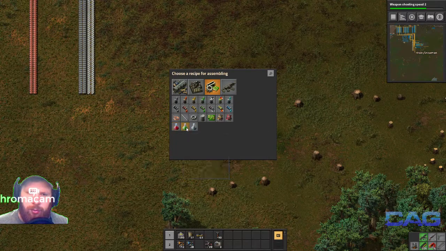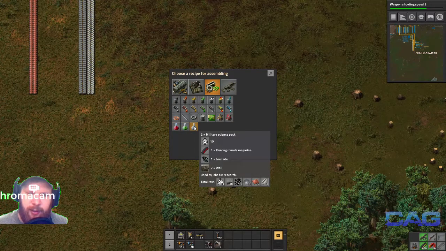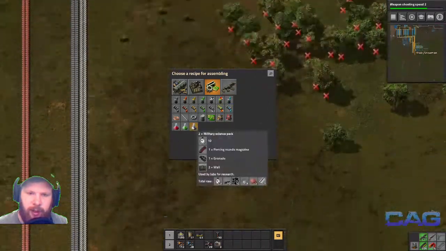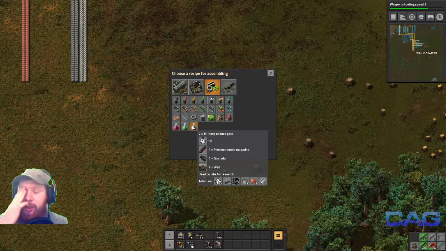Ooh, two. Well, that's nice. Two military science packs per 10. Okay, so in order to keep up with this, we only need five of these machines.